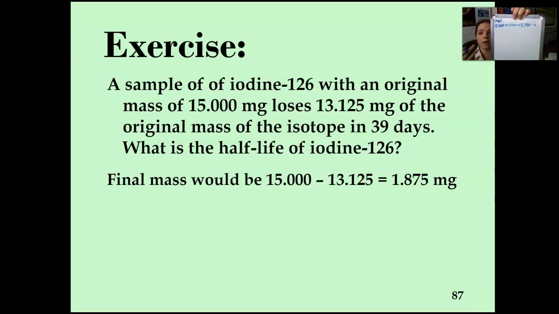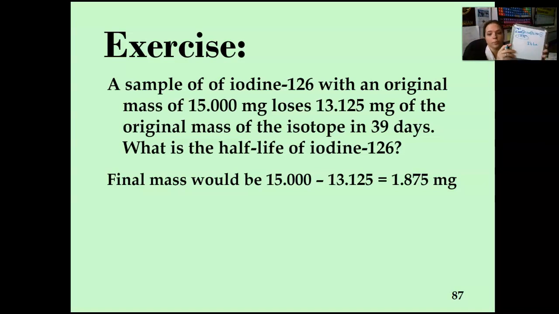And then I'm going to divide it again. Anytime I divide by 2, I'm putting an arrow. So I'm dividing that by 2. Gives me 1.875. Ding, ding, ding! That is where I wanted to go. So how many half-lives was that? That was 3. I've got 1, 2, 3 half-lives.